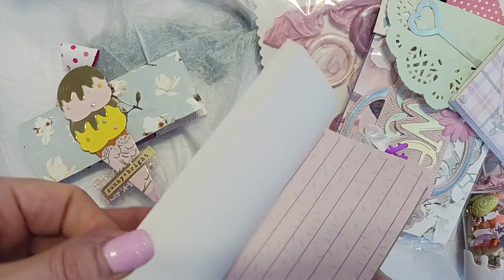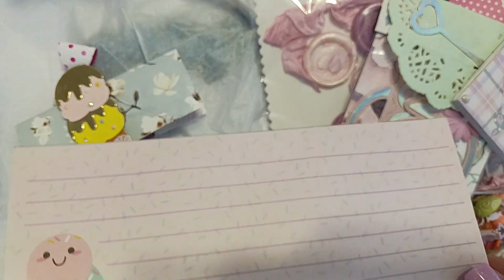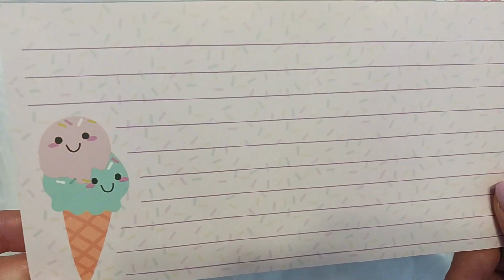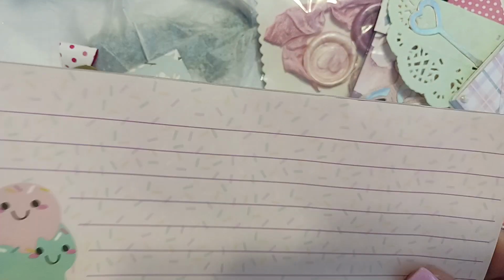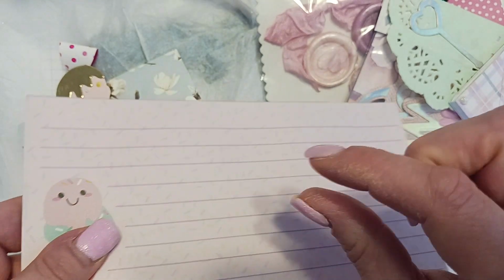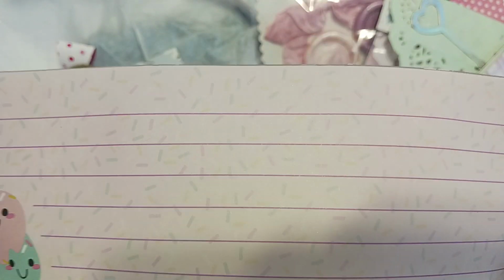Oh my God, she gave me this paper. You can tell you're getting old when you get excited about paper like this. I use this at work all the time. And I just ran out. Someone gave me a Santa one. I just ran out of that. And I was like, oh, I need more paper. So I was looking in my checkbook, and I had some from St. Jude. You know when they send you the address labels and they give you the little things of paper? I'm like, all right, I have two of these. Let me take these. I was like, I'm running out. And I was like, ugh. And oh, now I have this beautiful. Oh, I can't wait to use this.